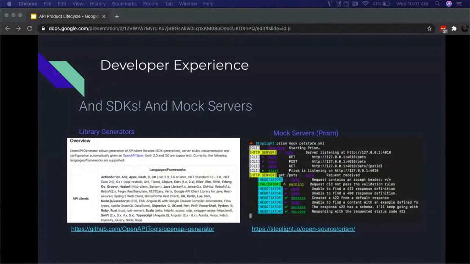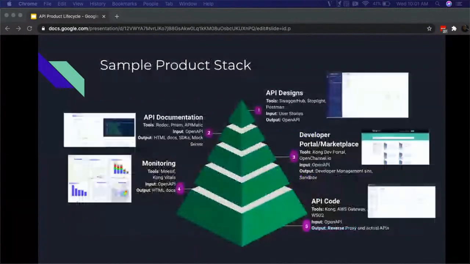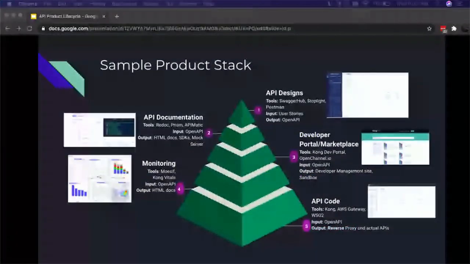Documentation with APIs you can whip up and test quickly. All of this now gets automated. And so I look at it from the API product cycle, but I also like to look at it as like a tech stack. What are the tools stacked up that you can use to create that good developer experience, to manage API development and also make sure the developers externally are getting what they need to see. And here's a sample of that covering development to launch.